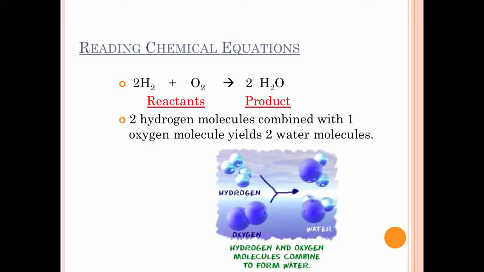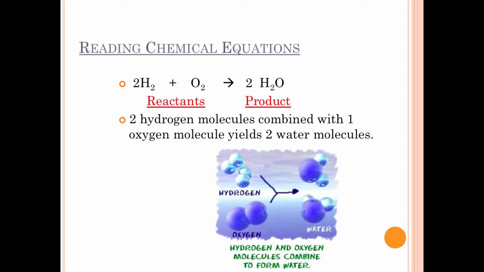So look at this picture. This is a visual representation of that chemical equation. Notice that I have two molecules, okay? One molecule here, one molecule here. So I have two hydrogen molecules. Notice my two for my coefficient. Each molecule is made up of two hydrogen atoms, one circle here and one circle here.